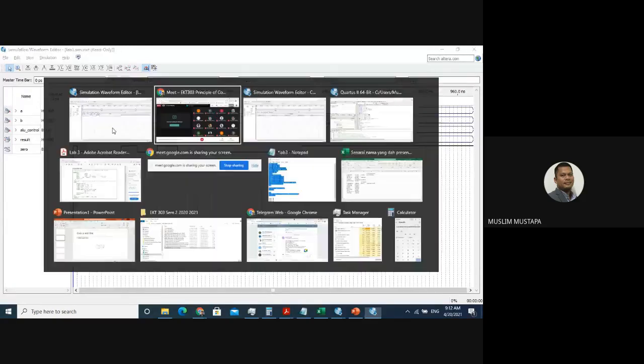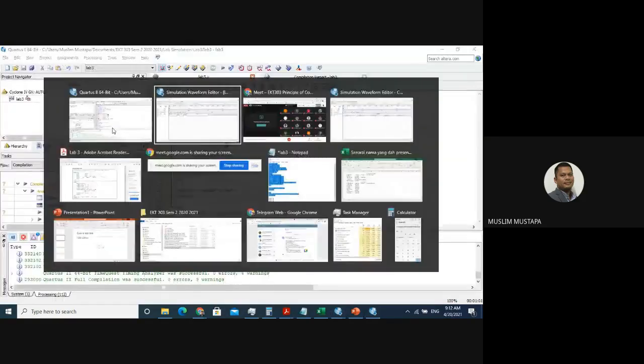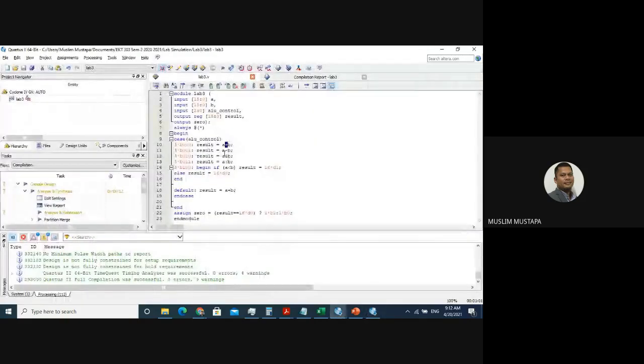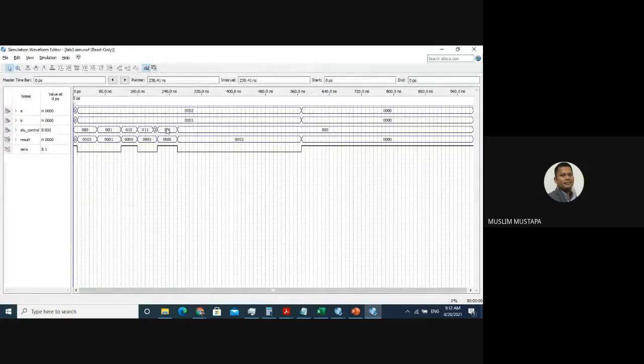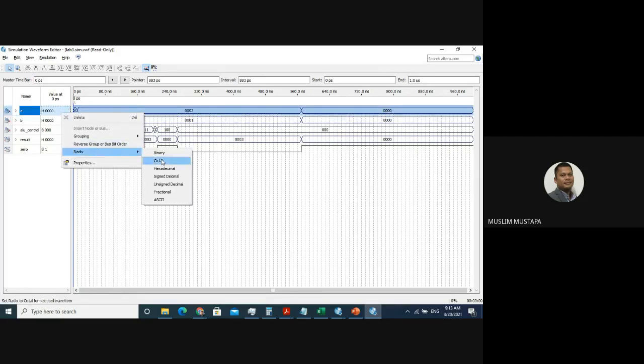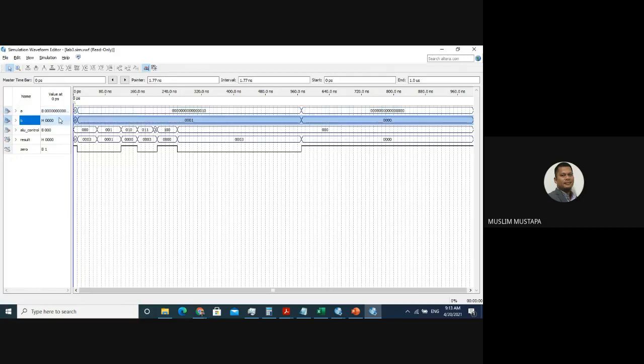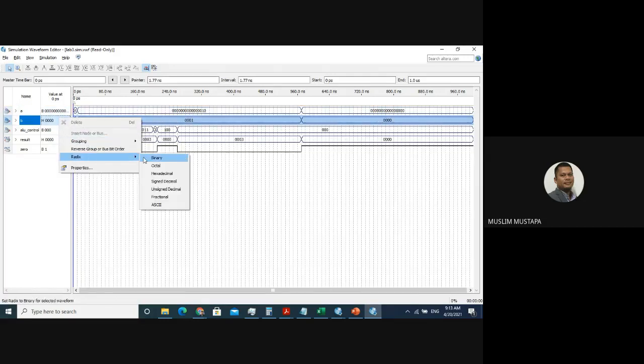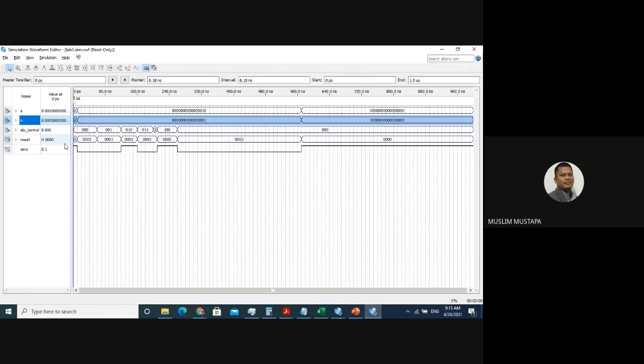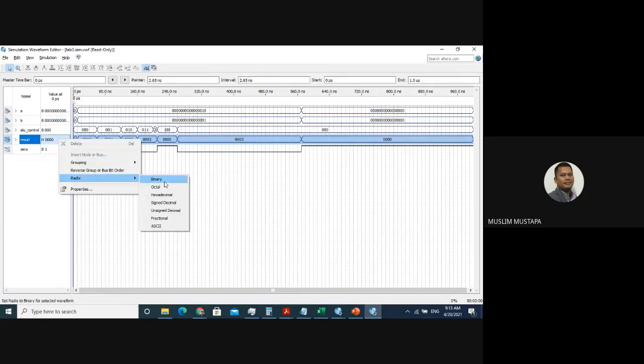Then the second one is operation minus: 2 minus 1 equals 1. But then here, why are we getting 0? Because this is not multiply, this is logical AND. How can we understand logical AND? You have to change the radix into binary. This one also change into binary. Okay, let's change the results into binary and see what we got here.